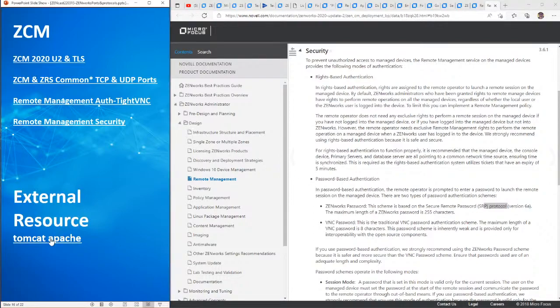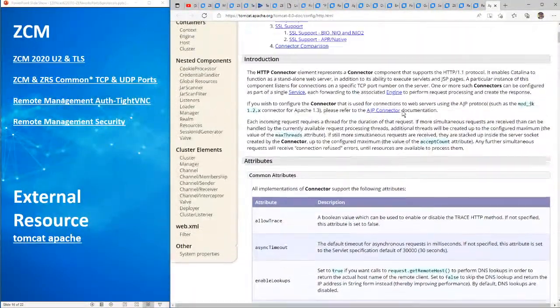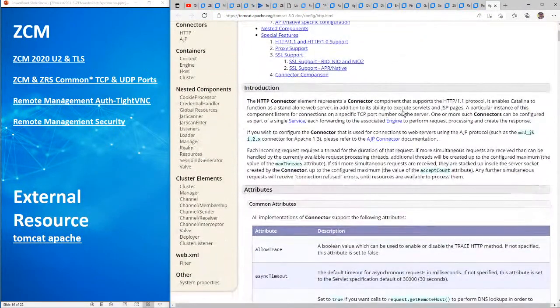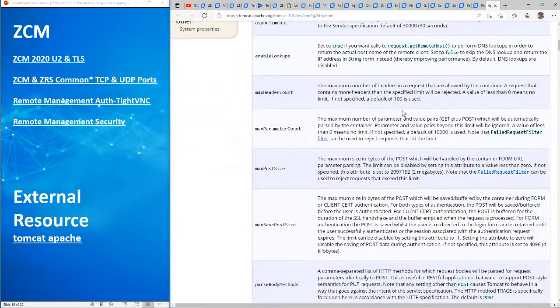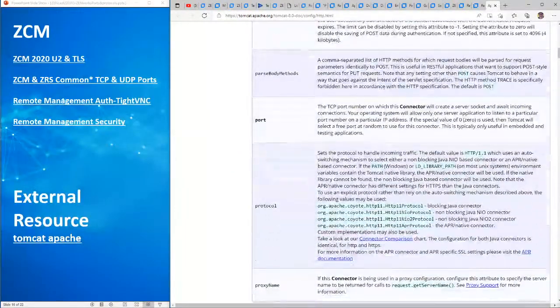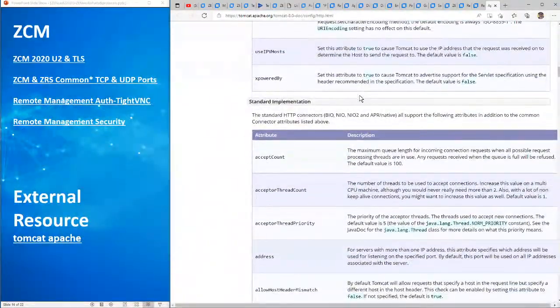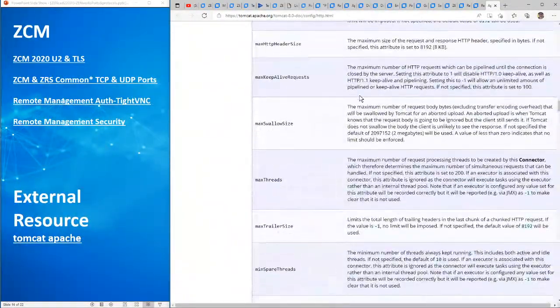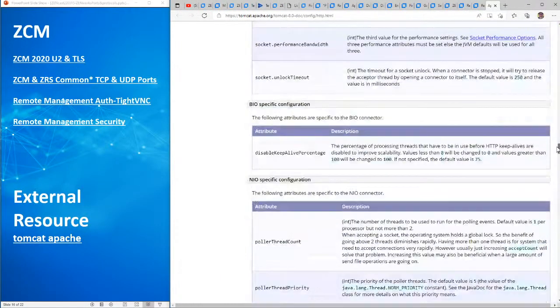And then again, there's a resource for Tomcat and Apache about SSL and understanding the protocols, what the different things in the configuration files talk about, so you can get some details on that and understand them a little better. So I threw that in as an external resource here. Okay. Standard implementation.